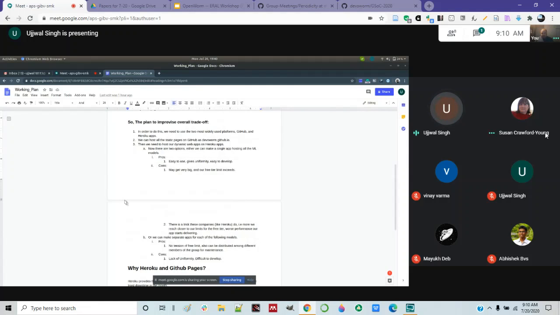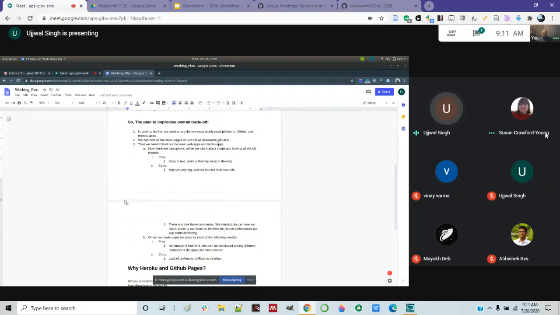And the second con is that it is difficult to develop. Instead of developing only one app, now we have to develop 3-4 apps. It is not going to be difficult. I don't think I have put the right word, difficult. It is not difficult, it is a tiresome task. You have to develop the same kind of apps for the different models.